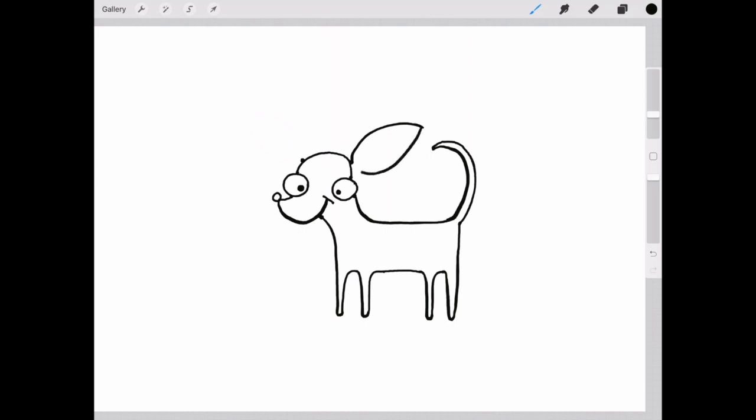And down around and stop there, and then we're just going to draw the little inner part of the ear. There we go. Nice. Very nice.